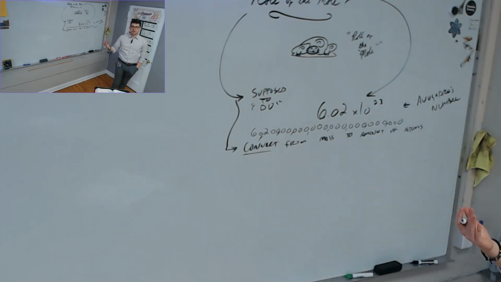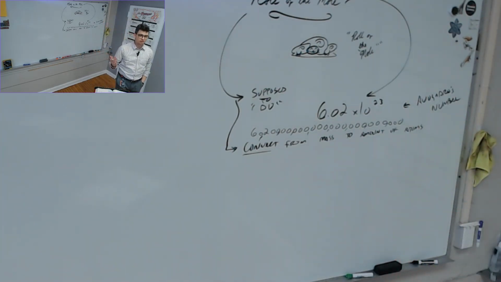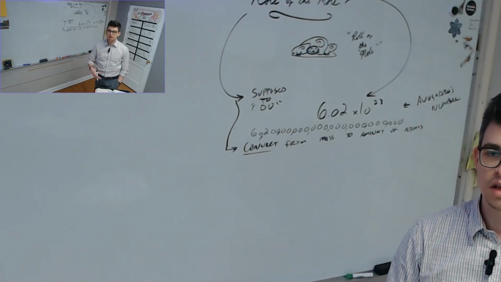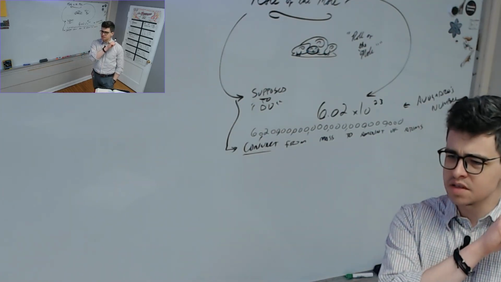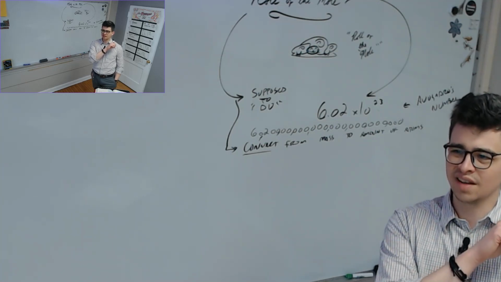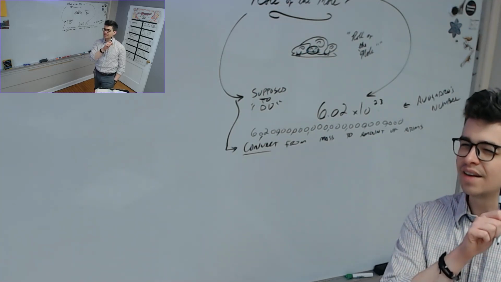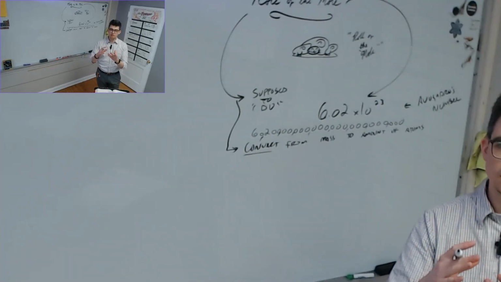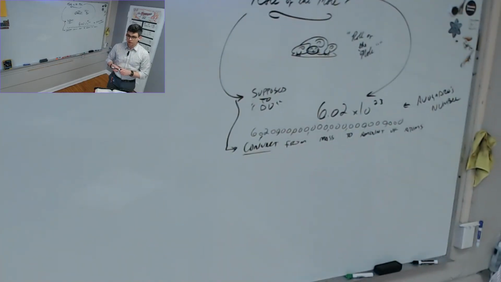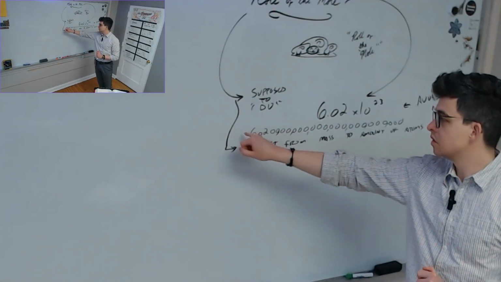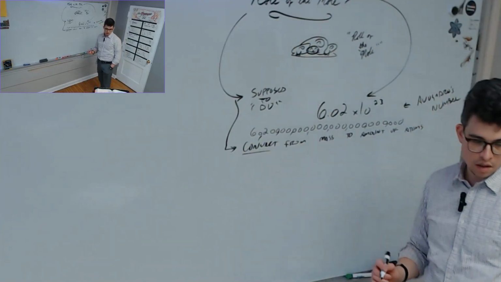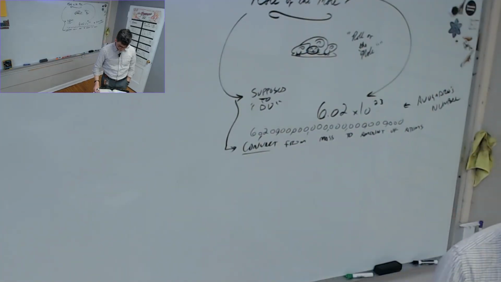In the same way that, for instance, an egg merchant, just one of the usual jobs you can sign up for after high school. If you are an egg merchant, you deal in dozens of eggs. I think Mr. Sintley's dad worked at an egg factory, and they would have worked in dozens, or gross, of eggs, because that's a usual thing. And it's the same way when we deal in atoms, we deal with moles. So it allows us to convert from mass to amount of atoms. And that number is the relationship between those.